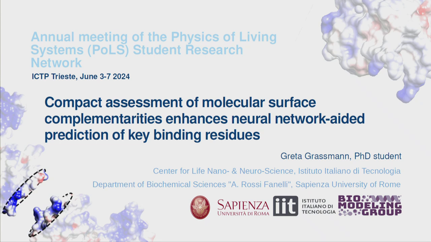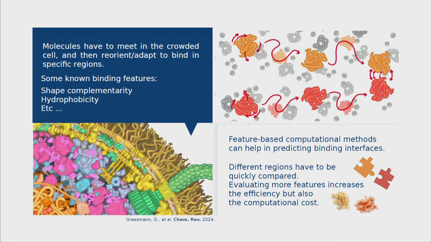For example, many neurodegenerative diseases are associated with protein aggregation, so many research lines are trying to propose small molecules that can inhibit aggregation by inserting themselves at the binding site between these proteins. All these interactions happen in the cell, which is crowded with molecules and many other components. So binding partners have to find each other in this environment and bind with high specificity.